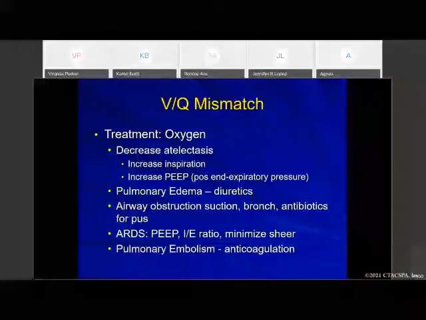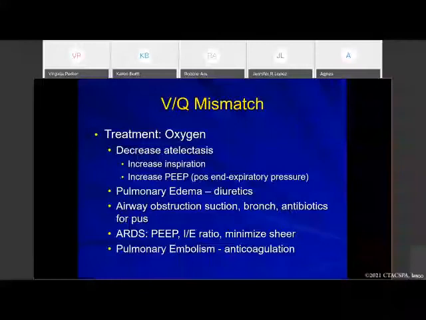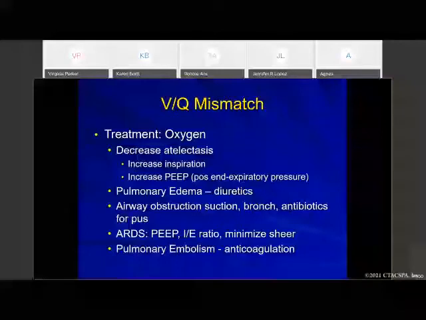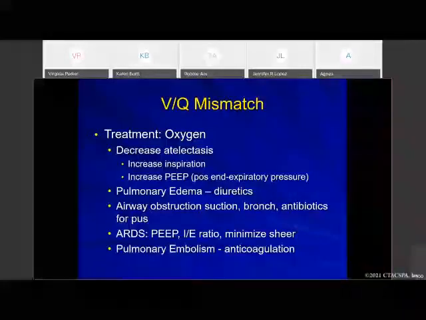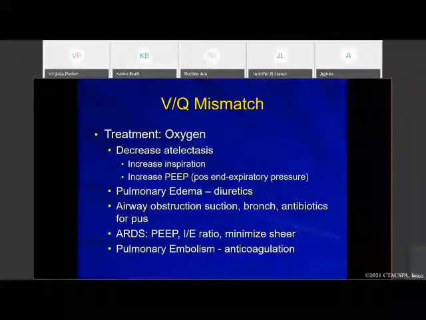If you have pneumonia, you treat them with antibiotics. For ARDS, which we'll get into in more detail, you can do the maneuvers there. And of course, for pulmonary embolism, anticoagulation. Sometimes you can do an embolectomy, which they can do down in VIR. You can also use catheter thrombolysis, which your vascular surgeons or perhaps your cardiologists will do, or maybe IR. Different things you can do for a massive pulmonary embolism that's really causing some problems with VQ mismatch, but usually those patients that have a massive one that are still alive have cor pulmonale and right heart failure, and you want to decrease that desperate situation.